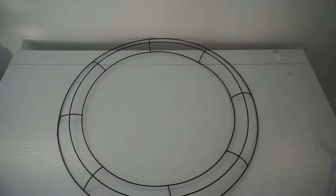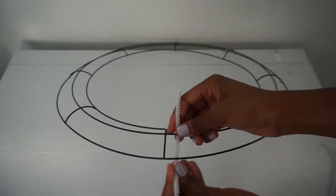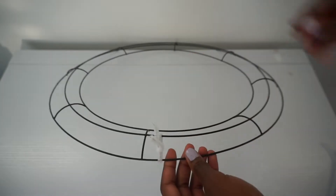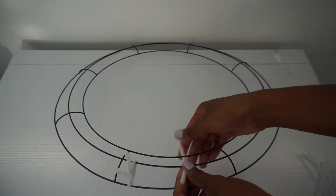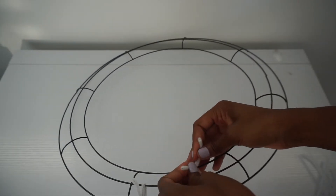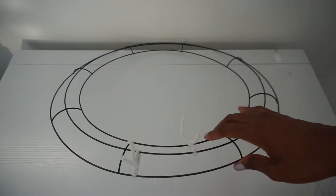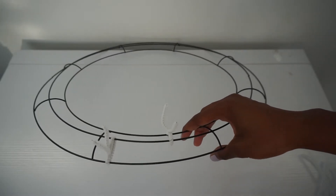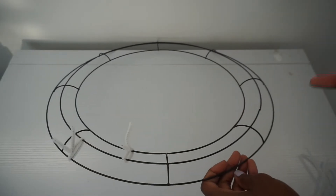I'm going to start placing my stems on the ring. I have cut them in half, and I'm just going to take my stem and twist it around the outer two rings. And the next one I'm going to twist around the inner two rings. I've done this method also using a full chanel stem — it is definitely much easier using a full chanel stem, but you use twice as many. Just keep in mind that it will be tighter and a little more difficult to twist the more mesh you add. So outer two, inner two, and I'm just going to continue alternating all the way around.